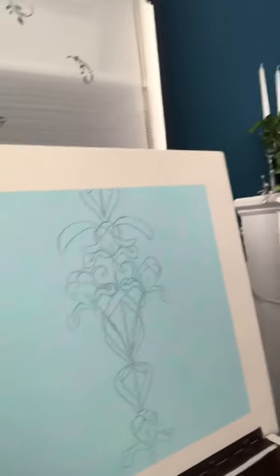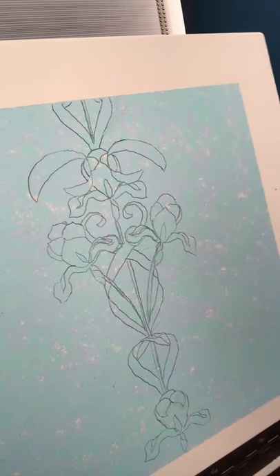I discovered that the window film I used for the door behind me has got irises in it — and that's it here. It's one of these peel and stick things. I didn't want it all over the square that I've painted in, so I used carbon paper — just the carbon paper you use in typewriters for taking copies — and I put them over the square with masking tape, put the design on top, and used a pen to outline. It didn't all come through; I missed bits because you can't see any bits that you've missed while you're doing it. So I took a pencil and just filled in the bits while looking at it. That's how it's come out just now, up the center of it.